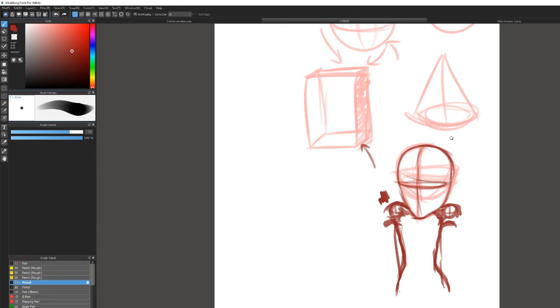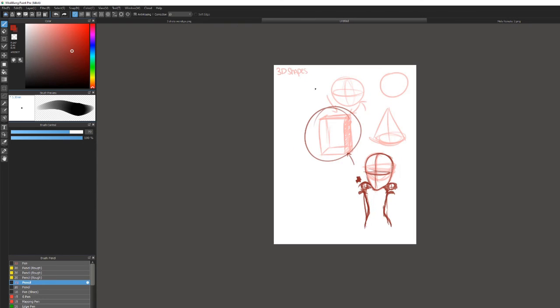And it makes it a lot easier so that you don't see those creases or lines afterwards, which can be fairly distracting depending on how hard you press down on the paper, if you are using paper. For computers, it's a lot easier because you don't really have to worry about how hard you press down on things, but it's definitely a huge thing for paper. Don't press down super hard when you're starting out with your base shape drawings.